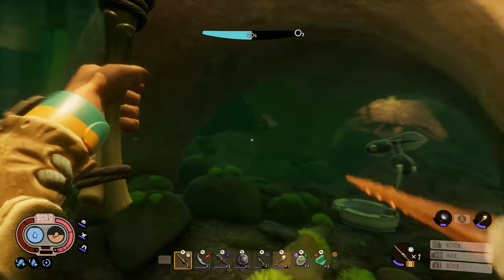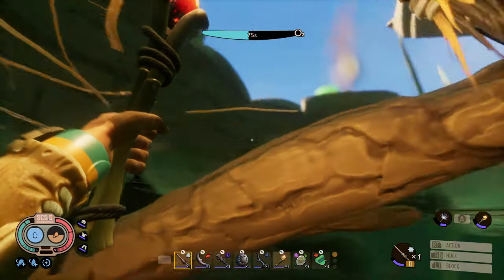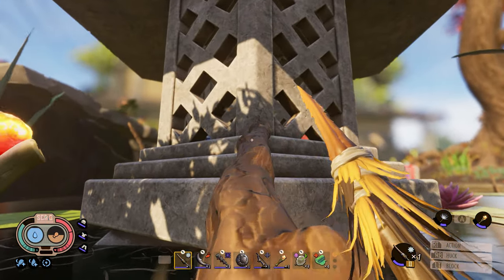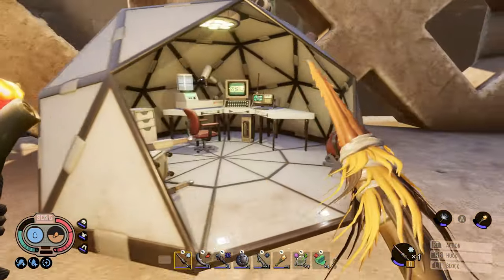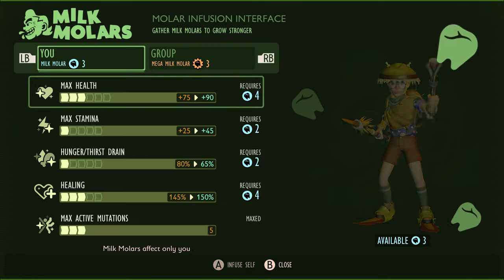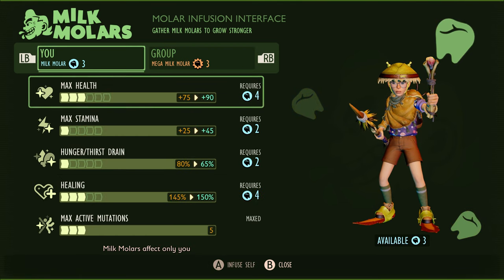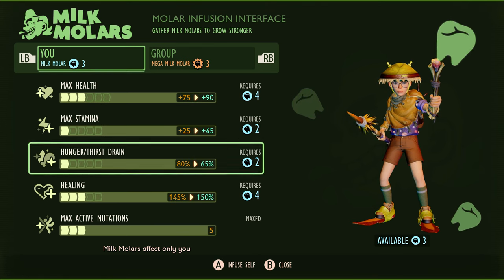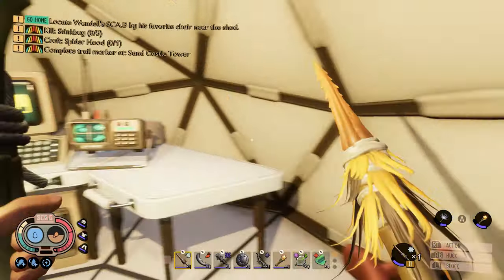Head back to base, and then we'll head over on the zip line back to the sandbox. Can we spend any milk molar points? We got 3 of each. Arrow stack, not too fussed on that one. 3 to spend here. We'll get a stamina increase. Wall time!